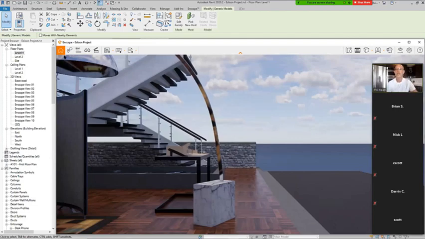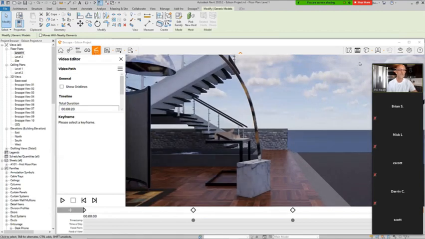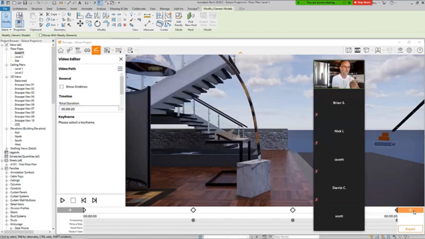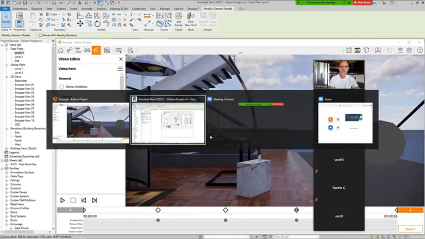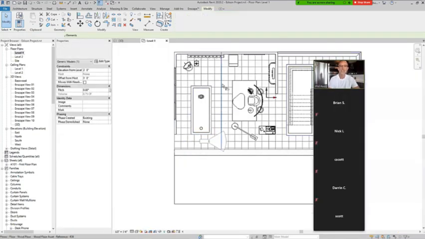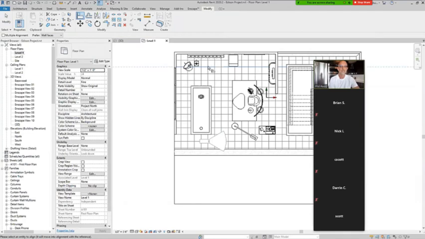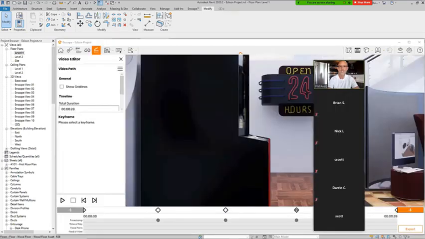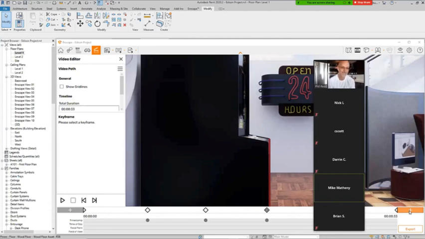So at this point, with the animation tool turned back on, we can go to the very last camera, and we have this option to create another keyframe. We're going to create a keyframe from this location, and then we're going to go back to Revit, and use the Align tool and select this edge and then the Enscape camera. It's going to move the camera over, and then we can now use that location to select the last keyframe. So I hope that's a good tip for you guys. I heard somebody say, ooh. This is the only way I know to get very careful camera control in Enscape.